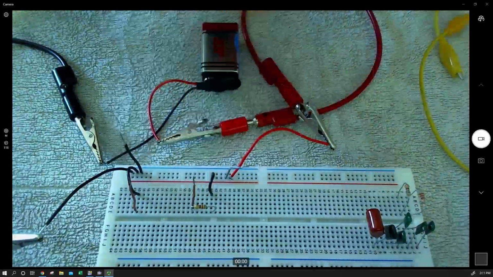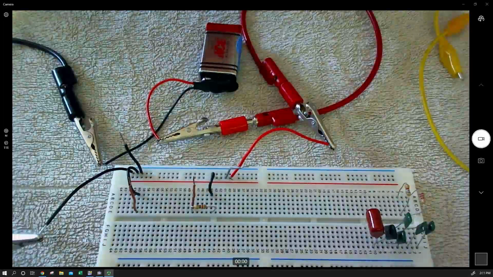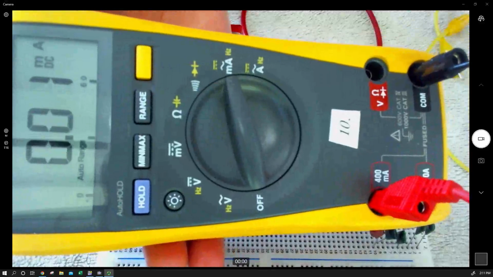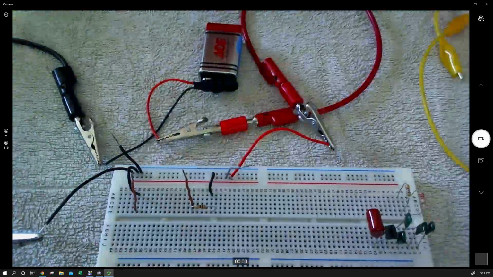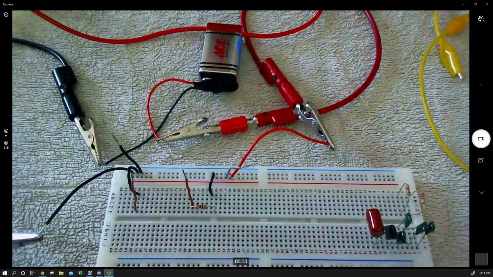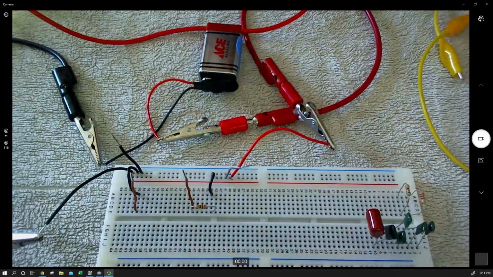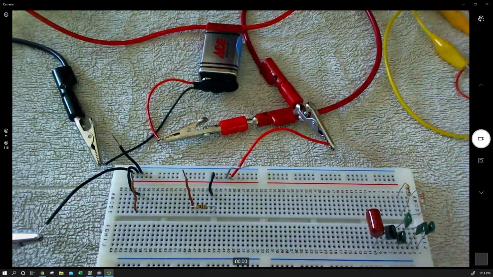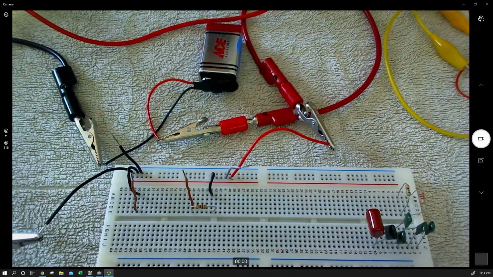I still have the circuit configured such that I can measure current, and I have my meter configured for current. So I'm going to see what kind of current I measure now with this much lower load resistance, and just jot it down, and then I'm going to reconfigure and put that second source in parallel and see if there's any change.